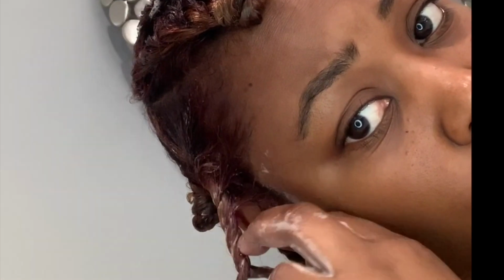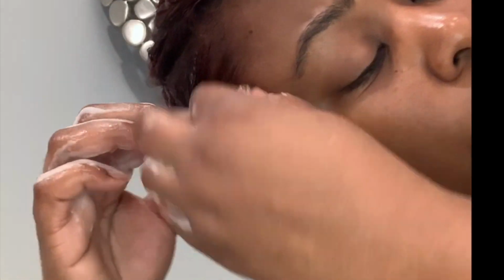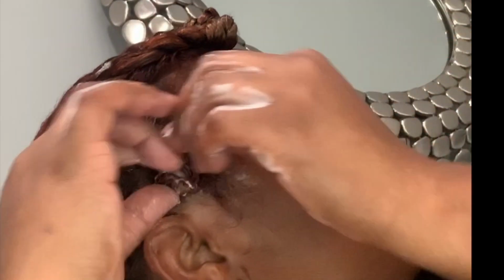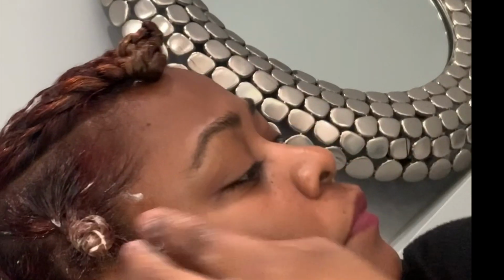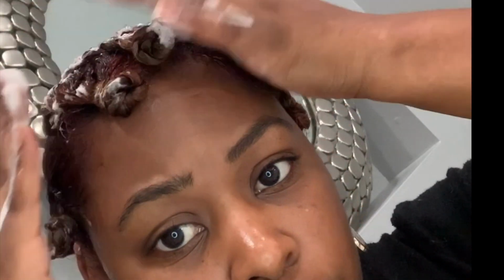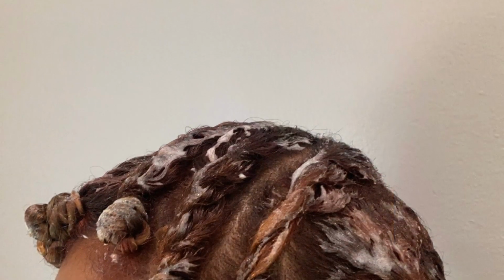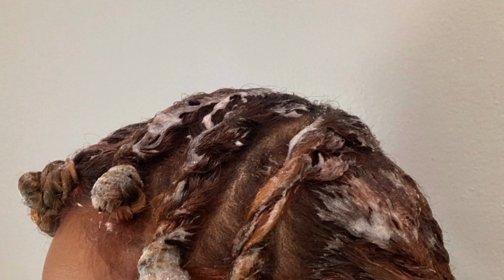The other thing is I always keep my twist outs. I keep the flat twist in for at least a day or two, and this allows the set to create the maximum amount of definition, and it allows me to keep my style longer. So if you can't do it because of work, think about doing it in a pattern or a style that's more flattering, or you could wear a hat, or you could wear wraps, or you could do it on the weekend, where you maybe have less to do.